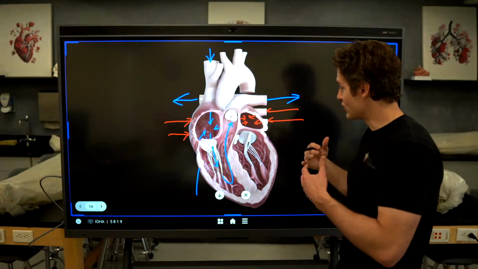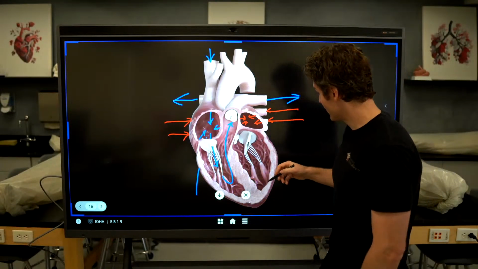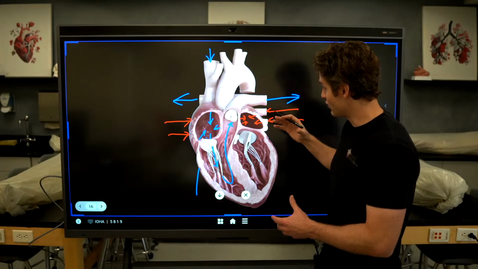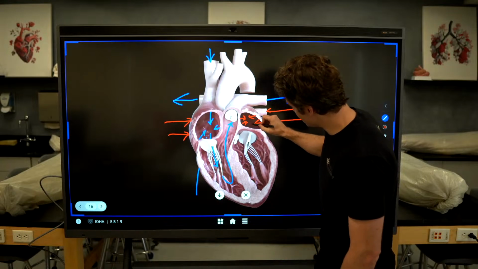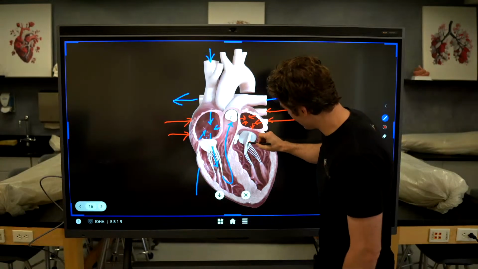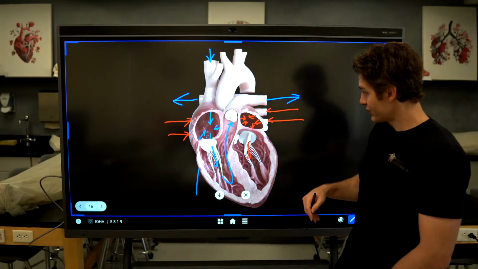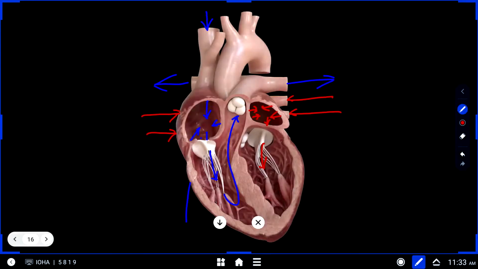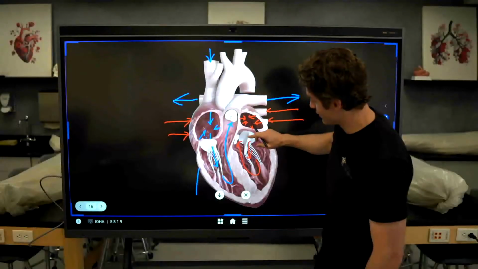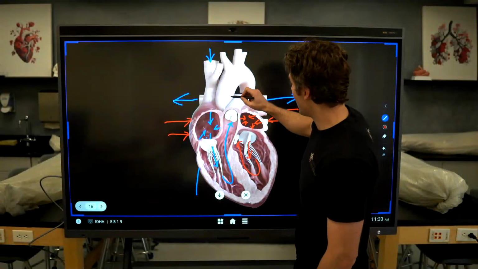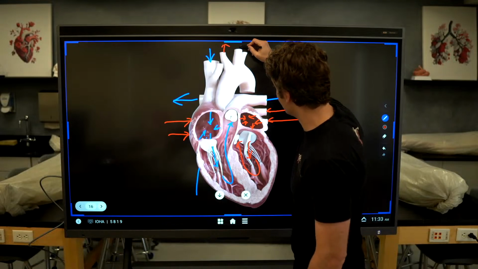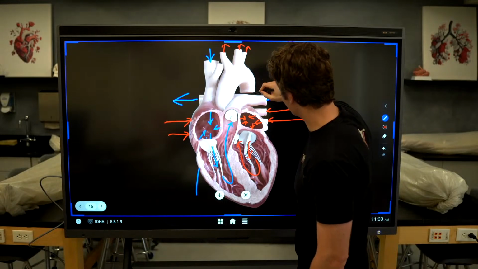So now we've got all this oxygenated blood from the lungs. The atrial chamber, that left atrium, is going to squeeze a little bit. That bicuspid valve, also known as the mitral valve, will open up, and we now enter into that left ventricle. The left ventricle will contract, and that blood will now have a flip-flop in our actual valves opening and closing. So when that ventricle contracts, the bicuspid valve has to close, the aortic valve opens up, and now we can take all this oxygenated blood to the rest of the body.